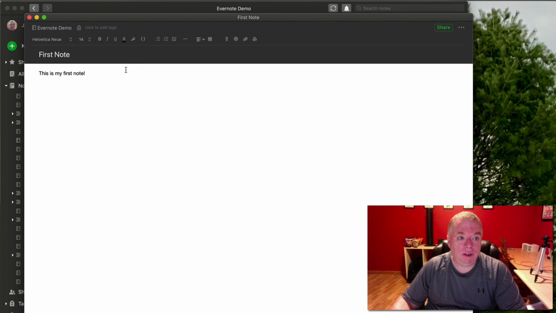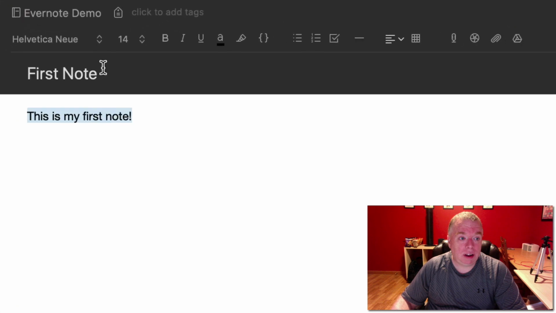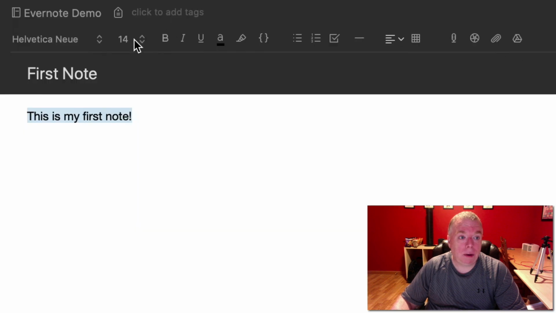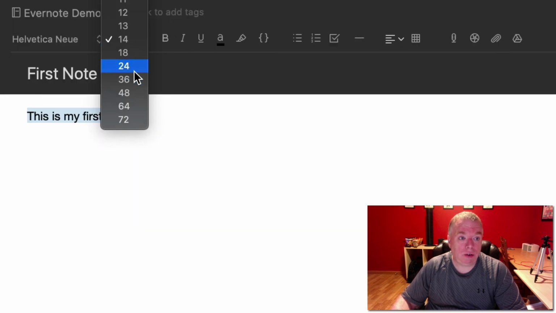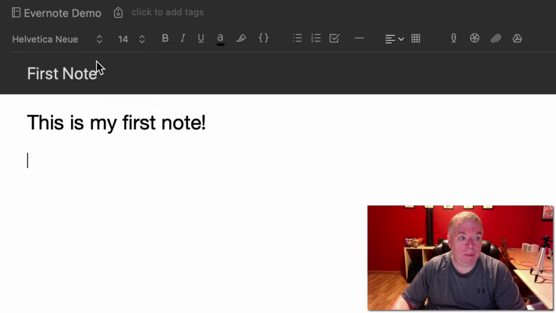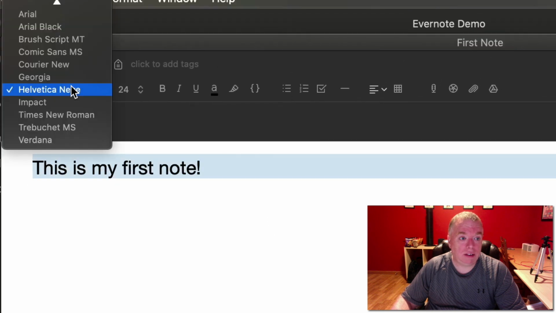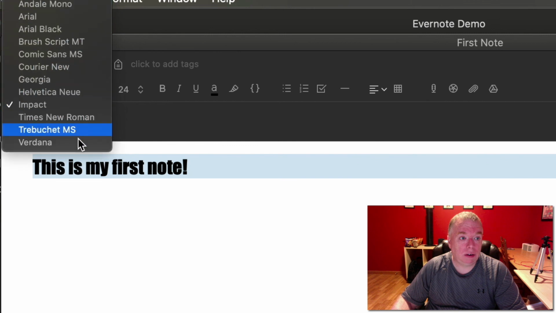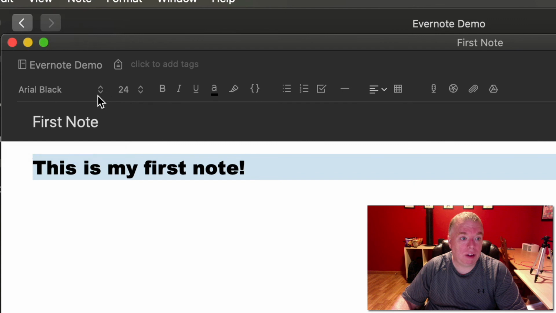And the next thing you want to do potentially is edit the text in your note. So you can change the font size. So I can come in here and come over here, up here. This is the text editing bar. So you could come up and say, hey, I want that to be, like, say 24 point, and it blows it up. You can also change the font. It has a handful of options here. It's not super robust, but you have the basic ones.